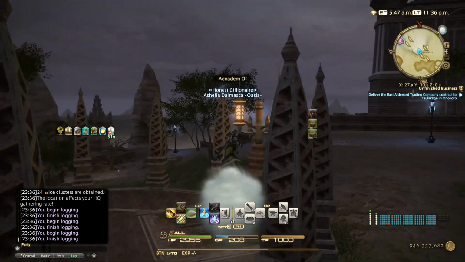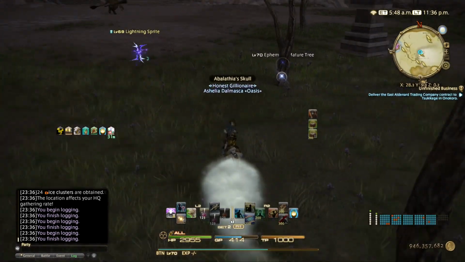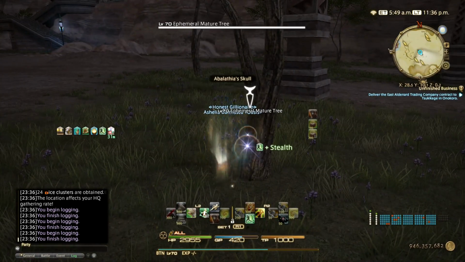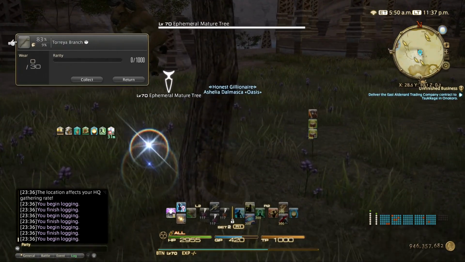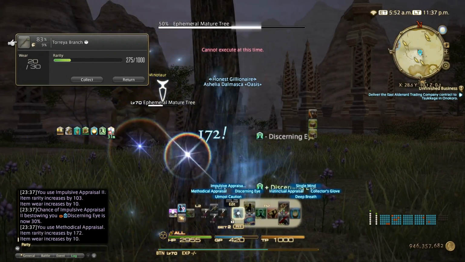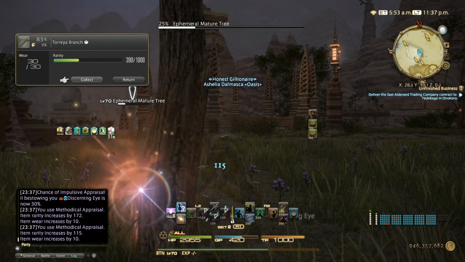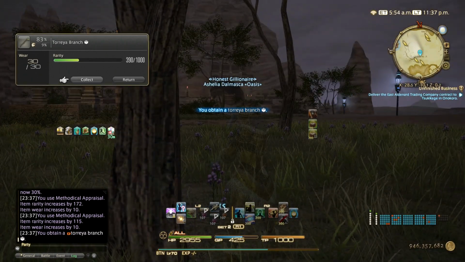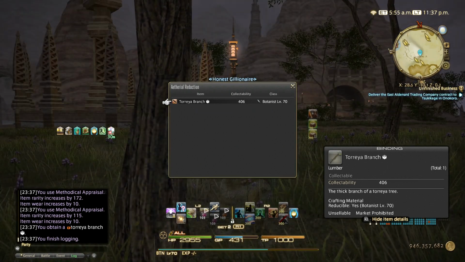Just gonna gather clusters till my GP is full. You can also use cordials to get GP recovery faster, obviously. 1 impulsive, 2 methodicals. Just get clusters really fast this way. It's 83% with unmelded gear, so you can miss, but it is what it is for now.